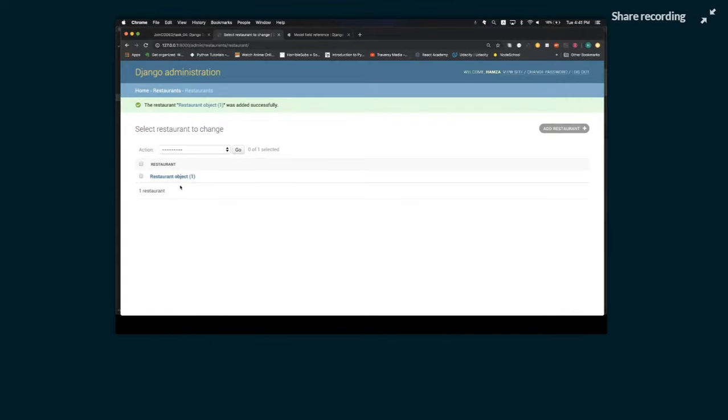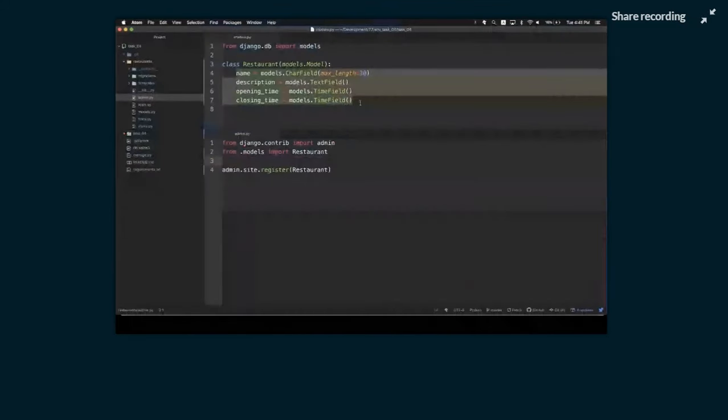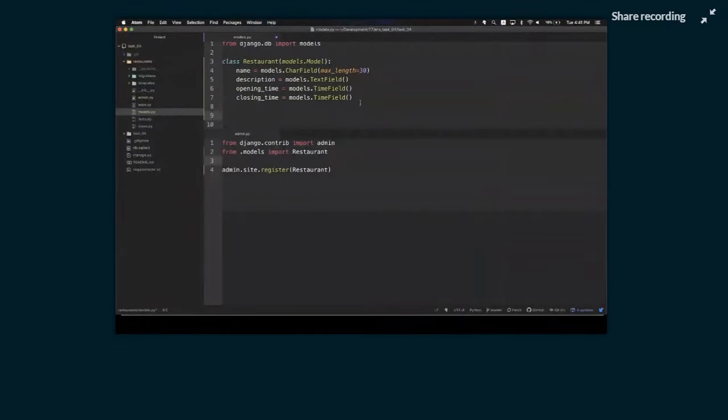But let's say I had lots of restaurants stored here. This isn't really that descriptive, right? I don't want to have to go inside of every restaurant and see what's its name, right? So the simplest way to do this would be, I use something called a str function. All right?